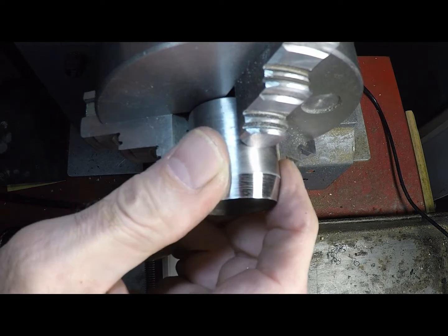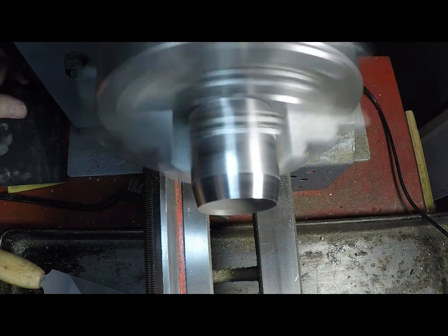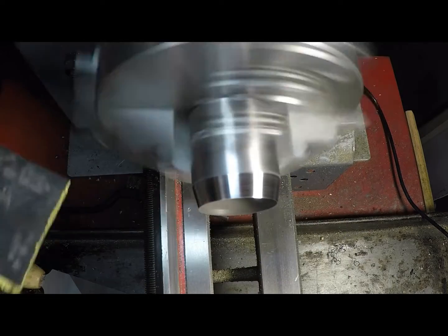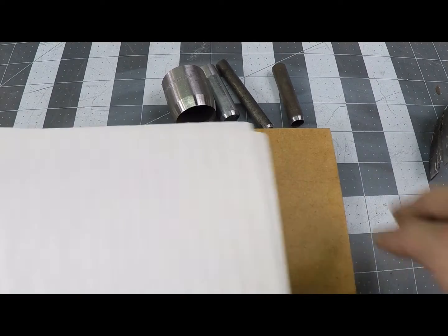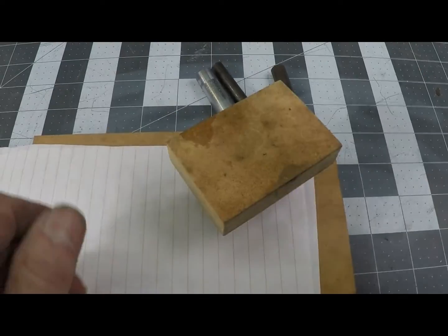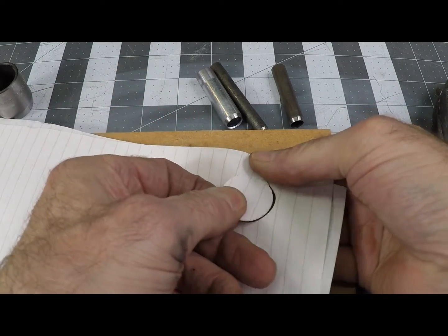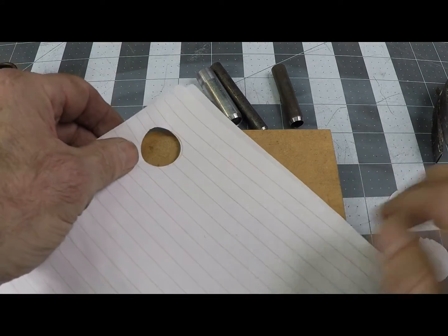Now this is the big cutter — the one you would definitely use on the corner of a sail to attach the sheet to the sail. I didn't really feel the need to do a full lathe turning on it, so I just sharpened it up a bit with 400 grit because it was already pretty sharp. Testing it out — give it a good whack with the hammer. That didn't go all the way through, but if it were fabric an X-Acto blade or scissors could take it off. Let me try the other ones and come back to this one.